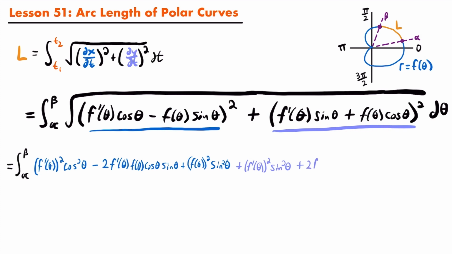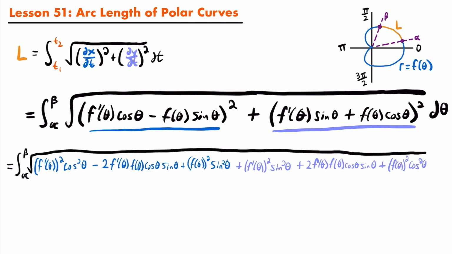So we'll have 2 times f prime of theta times f of theta times cosine theta times sine theta. All right, all 4 parts are within that term, and then we're multiplying it by 2. F prime of theta is here, f of theta is here, cosine theta is there, and sine theta is there. All right, and then finally, we need to add that to the last term squared. And so if we square f of theta times cosine theta, we will have f of theta squared times cosine squared theta. All right, and all of that is underneath a square root. So let me just draw that in here. And then don't forget dθ. All right, so there's all the terms that result from squaring these two quantities.